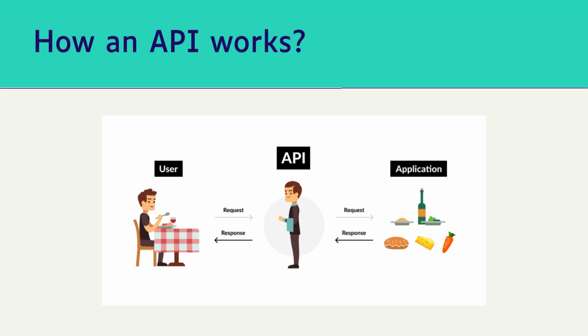The waiter is the interface between you, the customer, and all of the restaurant services. The waiter provides a way for you to interact with the restaurant without bothering yourself with all the complex processes happening in the restaurant. Through this waiter analogy, you can intuitively understand the use and importance of APIs.